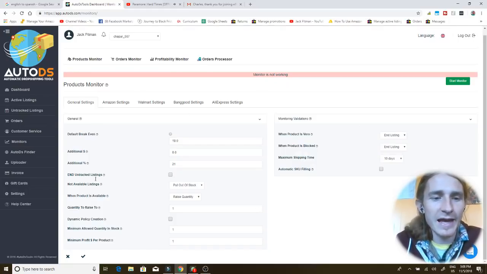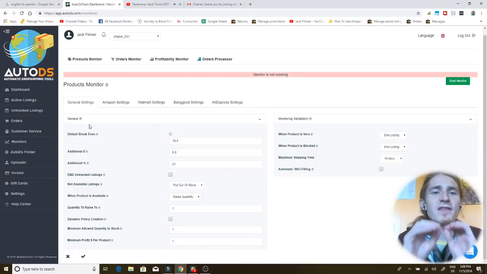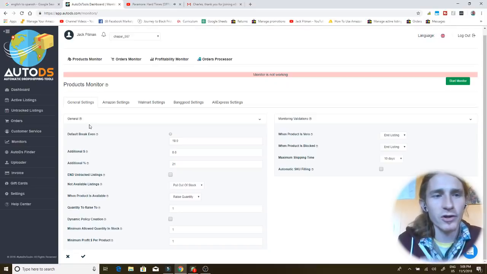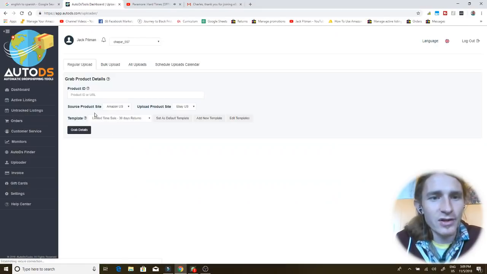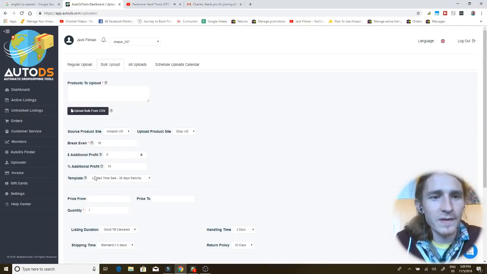So once you've had all of this set up, then you can click Start Monitor. And these are the rules that are going to apply. But this is just the general rules that are going to apply. You're going to notice that anytime you upload items, you can change your pricing template if you would like to with the bulk upload.